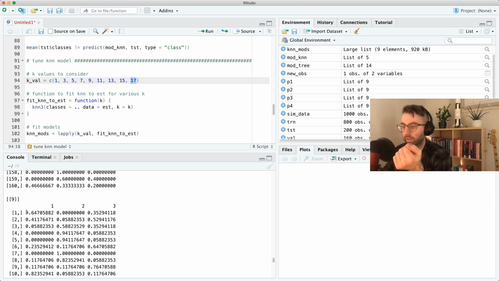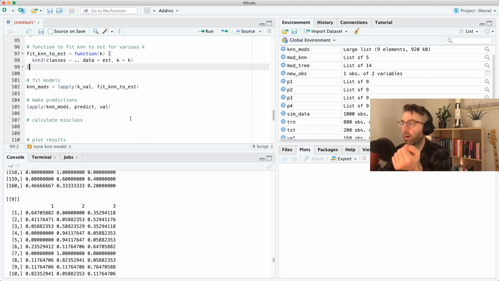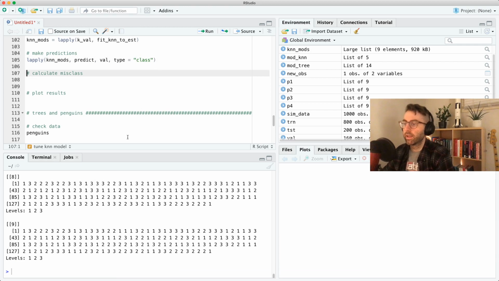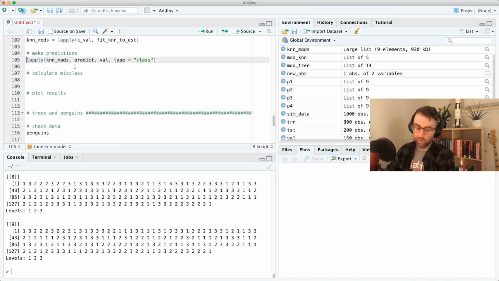What I really want is, instead of this, because this one is highest, I want a 1 right here. So I also need to tell it that the type should be not probability, but class. And now I see a 1 there. Much better. I'll call this, I want to keep all my variable names, KNN preds, we'll say.